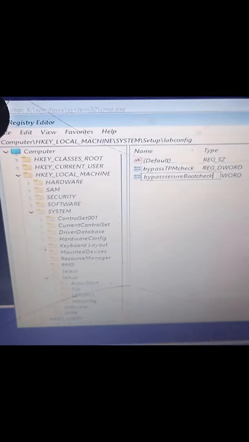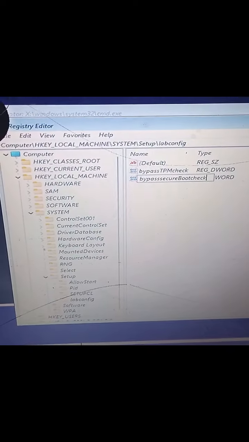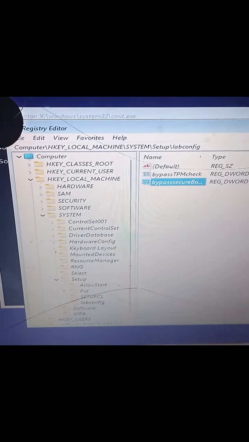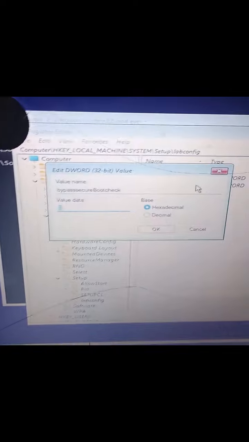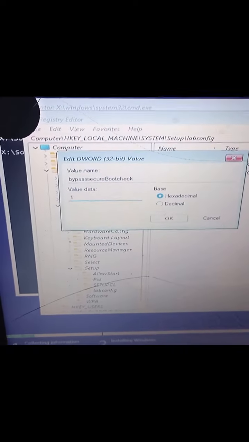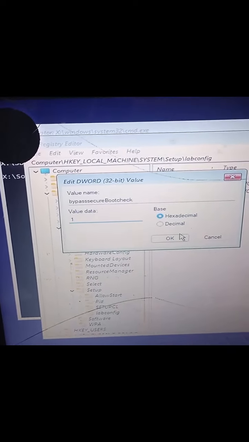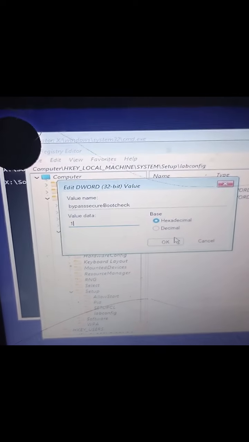Bypass Secure Boot Check, and then enter, then double click, then set the value to 1, and then OK.